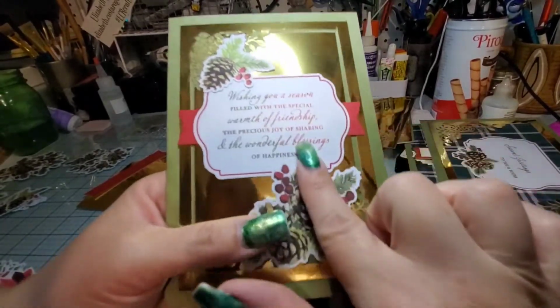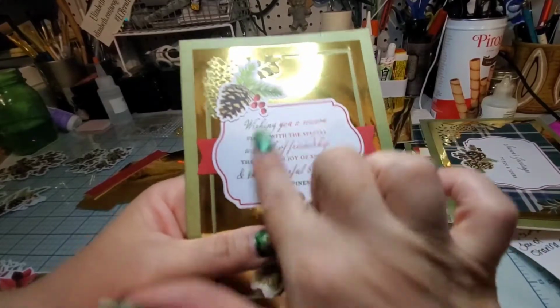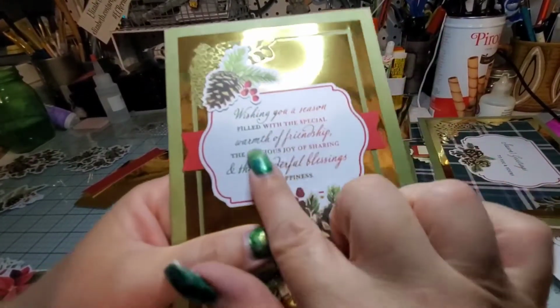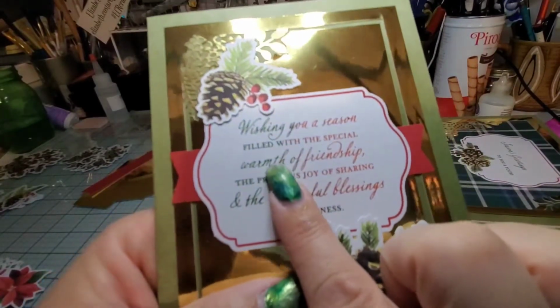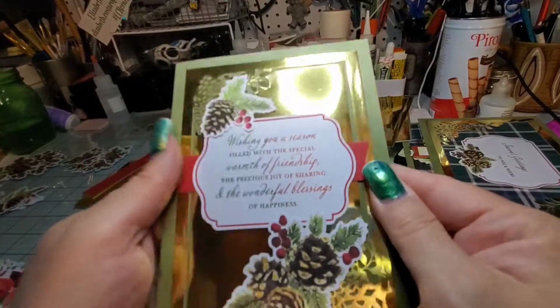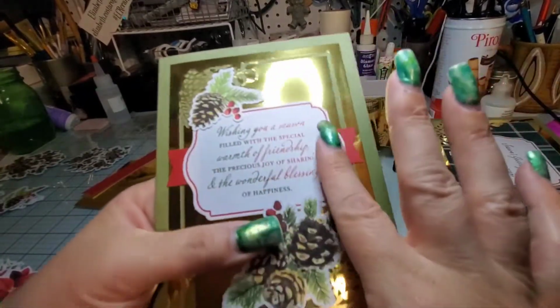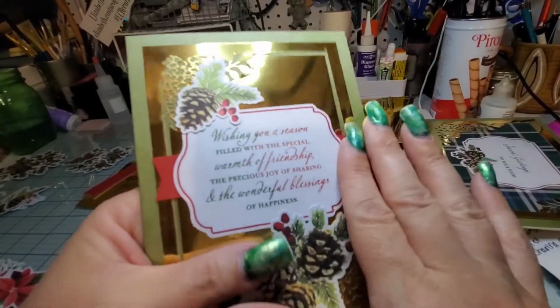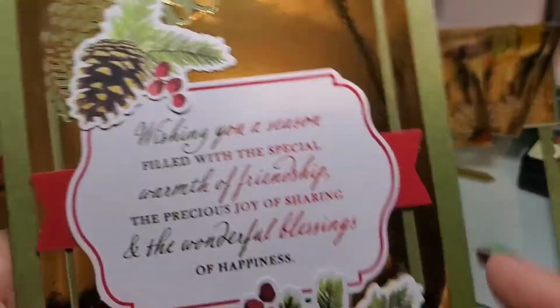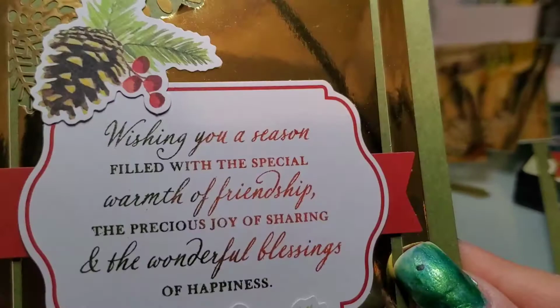And then for this, I literally stamped half the stamp, then stamped it with the other color at the same time. So if you see some of the reds on this side, a little bit of green on that side. Okay. So that sentiment's nice and big that you can actually do that with. Just do it in different colors.